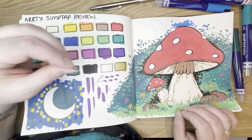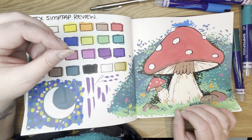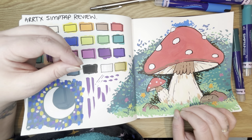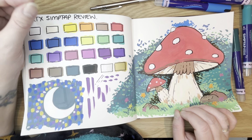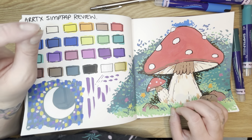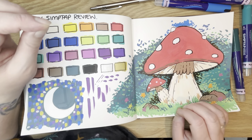I bought these pens, I think they're new because I hadn't seen them before, but I bought these pens with my own money. And I bought them because I thought they looked great and I really wanted to try them. Now, I'm going to go into the plus points about these pens first.